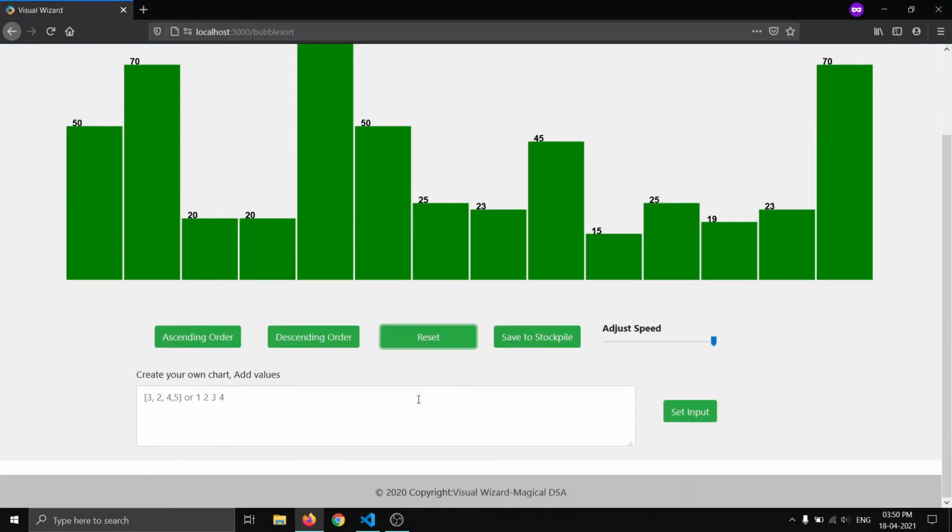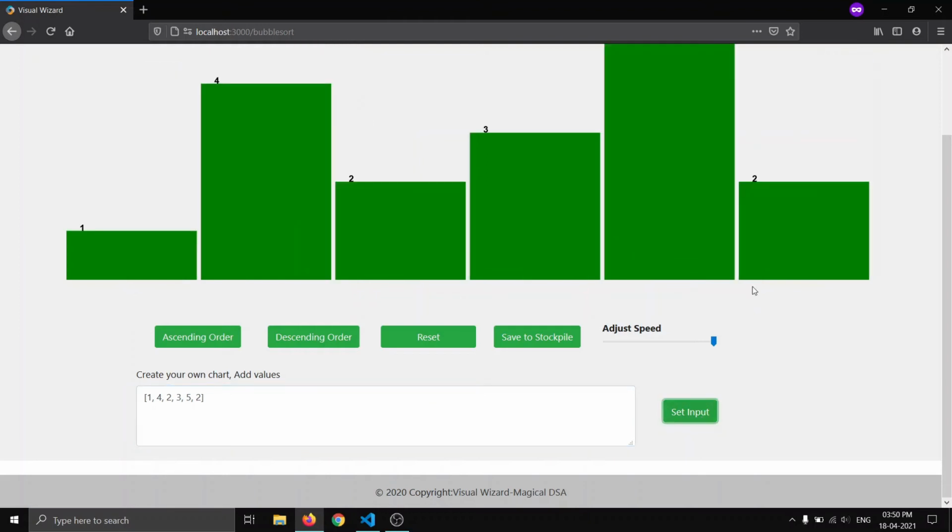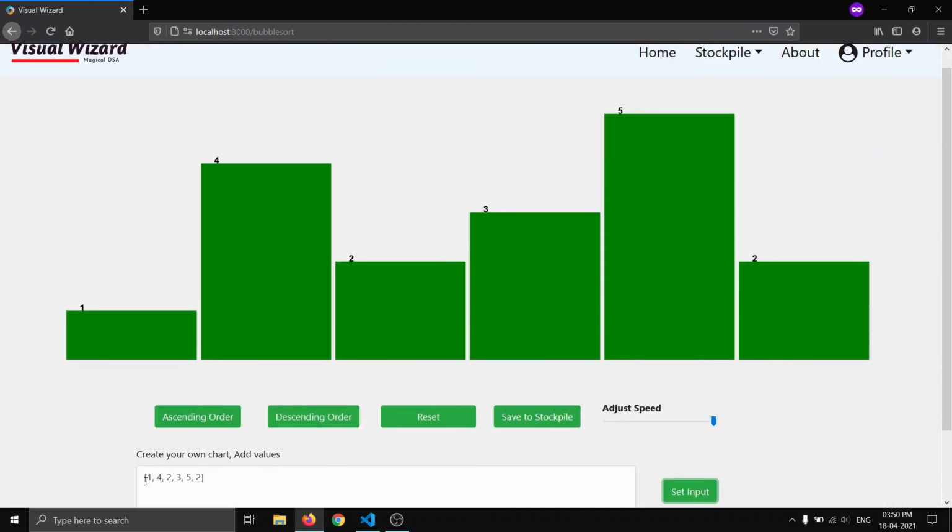And if you want to give your manual input, then also it is fine. If you give it over here 1 4 2 3 5, I guess, and again 2, and you set this input, you see that the given values are now displayed below, and this is again made through D3 only. This creating of the chart, deleting of the chart, that whole procedure is done using D3 only.